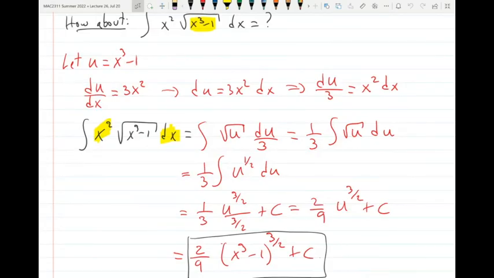Okay, so now let's take a step back and understand why we can do something like this, and then streamline this process, and we're going to do more examples. This is the main goal that I have for today, because I want to make sure that you get this technique of computing indefinite integrals down. This is going to be very important for you in the following course as well.